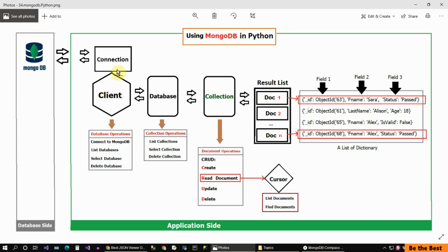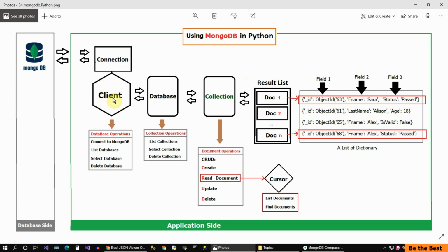After creating the connection, now my client knows the location of the MongoDB server and also where the database is and all the important matters about the database. So everything is ready for me. Then I can use the client to create the database. And by using the database, I can create the collection. And finally, by the collection, I can create the documents or load the documents and show them inside the application. So the main and very important part is the client.